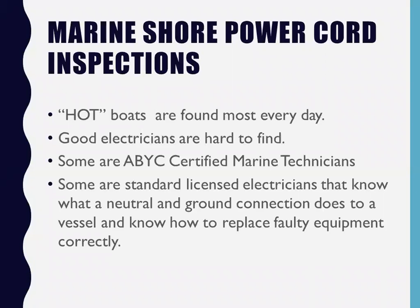I went to North Shore Safety and I said, listen, you have this thing called an ELCI device, an equipment leakage circuit interrupter. I think it's a great idea, but you can't go around Georgia turning off boats. This device is going to turn boats off when they're putting space heaters on or whatever may happen, and you're going to have freeze damage. You're going to have battery chargers turning off. And maybe the guy's got a constant leak and his pumps are running continuously and his batteries are going to go dead and the boat's going to sink at the dock. I mean, it just never ends, right?